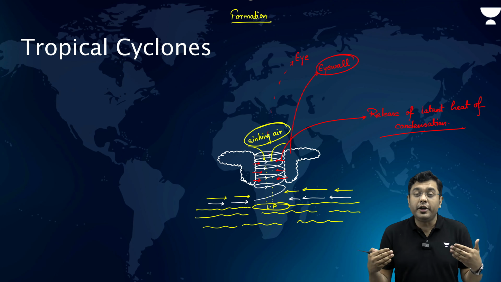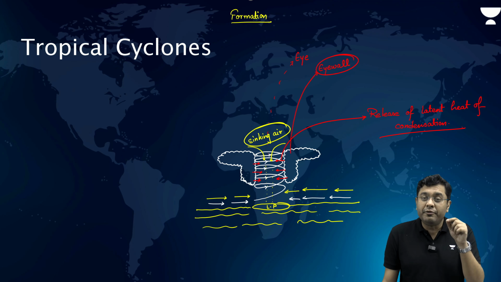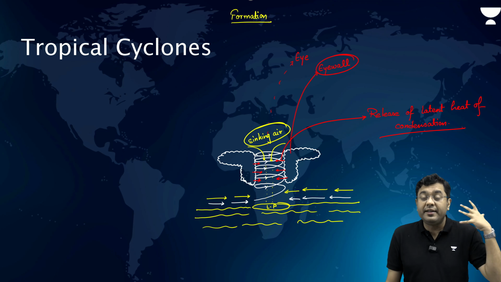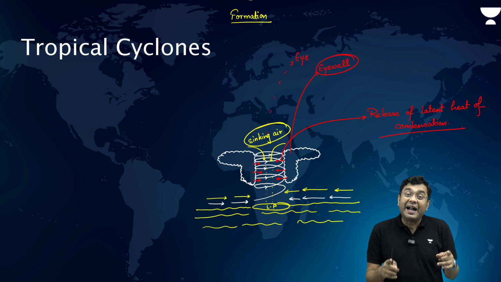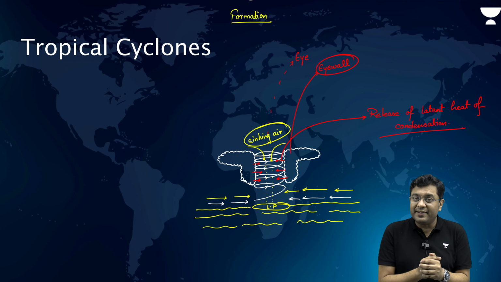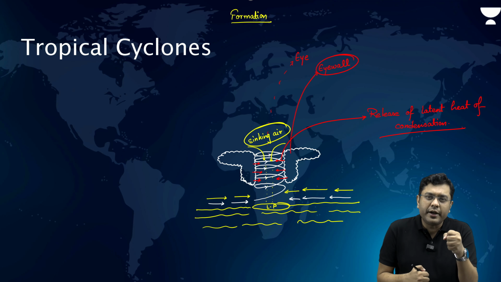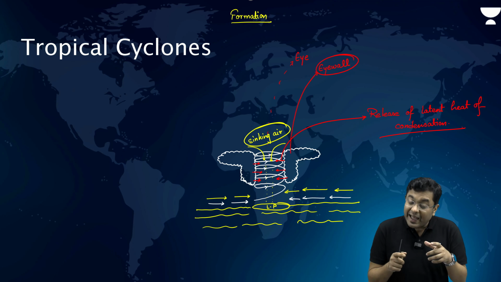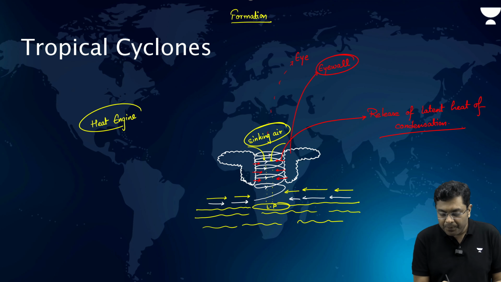the cycle continues. That is why, as long as the cyclone is above water, you have the self-sustenance of the cyclone and the strengthening and intensification of the cyclone which is observed. Here you will observe that it is the latent heat of condensation in this cyclone which ensures that it is able to sustain the low pressure, make its low pressure even stronger. That is an important factor due to which this cyclone is also referred to as a heat engine. And why is that the case?